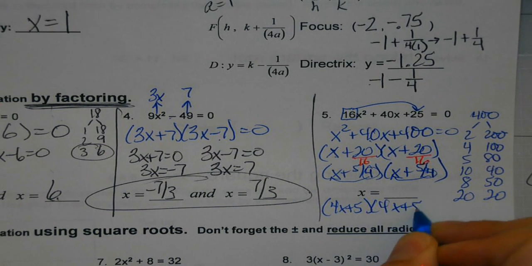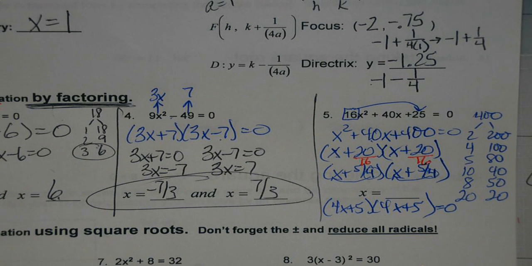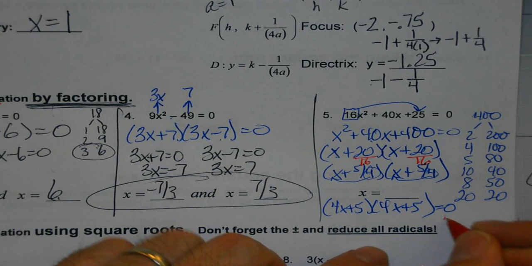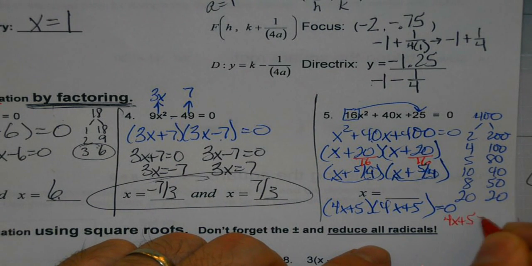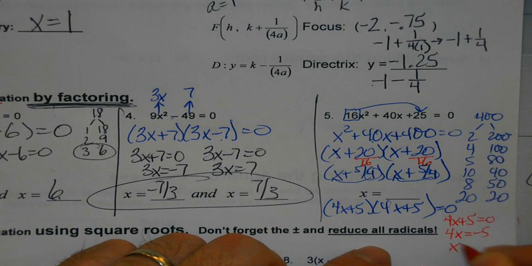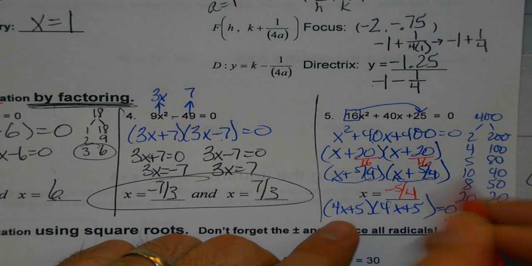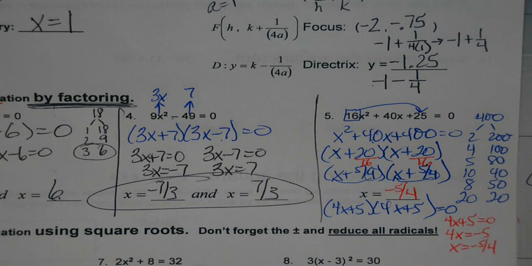Get my factoring part done. I've only got to deal with setting one of those equal to 0 because they're the same thing. And it took a little while, but I got there. And you're like, wait, I thought you said there was a way that I could do this faster. There is a way that I can do this faster.